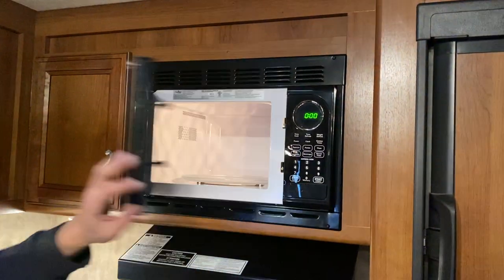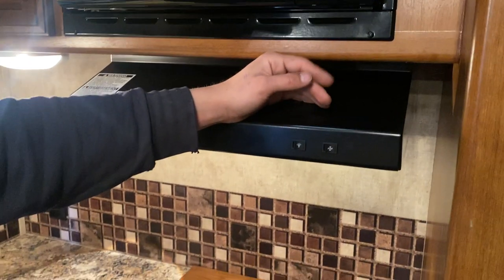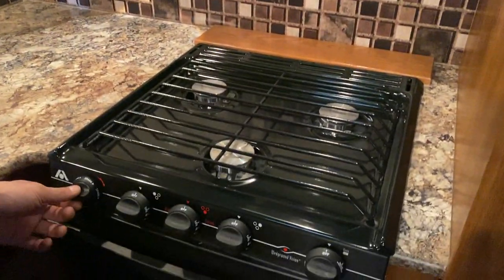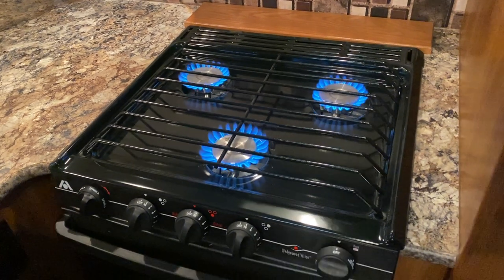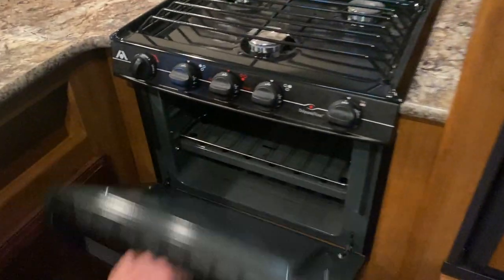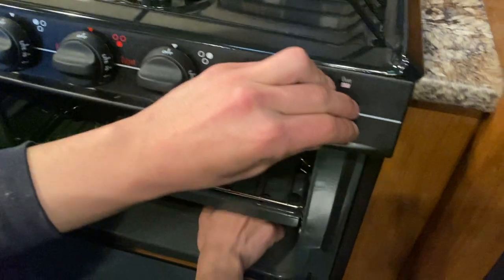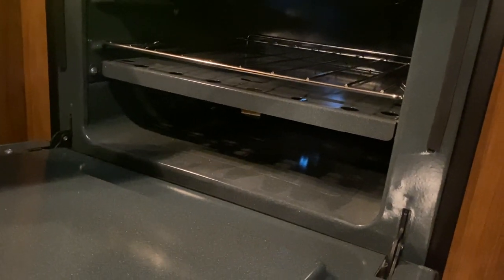The microwave is pretty standard, just like home. That's your range vent — light on the side, fan on the right; that's the fan you want on with the outside flap open to evacuate fumes from the stove. For the stove, press in and turn to ignite it. I'll mention that the first time you use your propane system, especially after being away for a while, it'll take a minute to fire up as it clears air from the propane lines — perfectly normal. For the oven, open it up, press the knob in, turn it to pilot, grab a lighter, press and hold. Once the pilot is lit, hold the knob in for a few seconds, then release and the flame will hold itself.